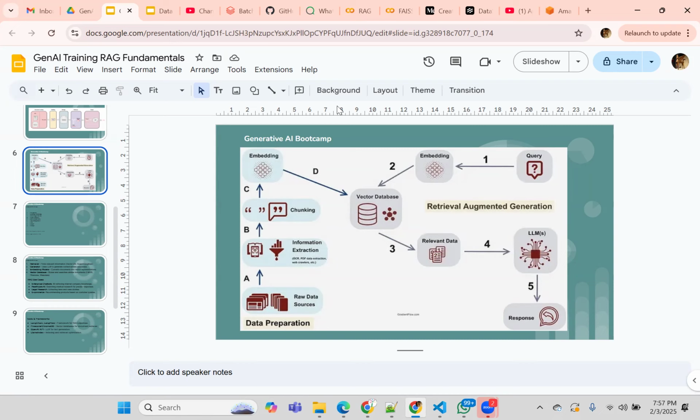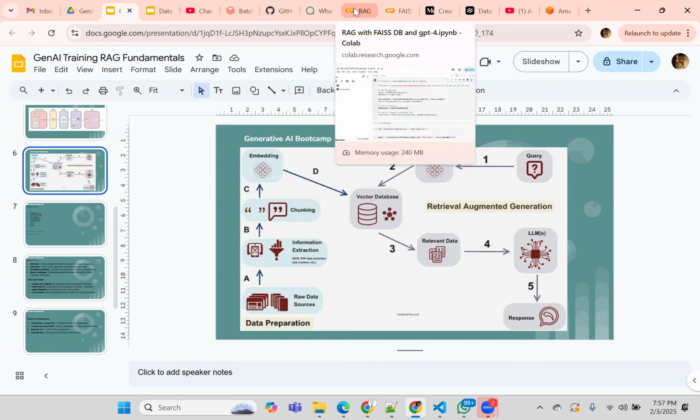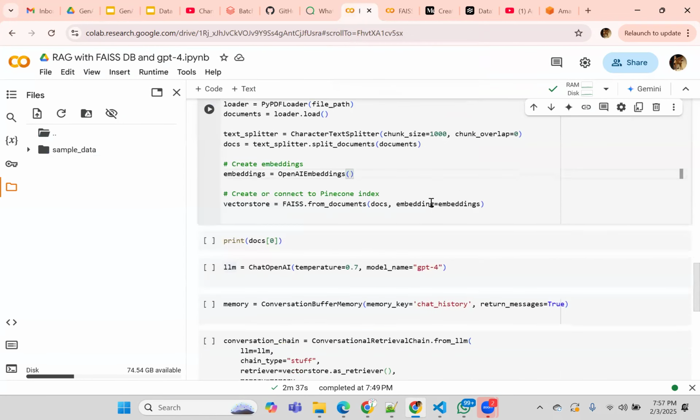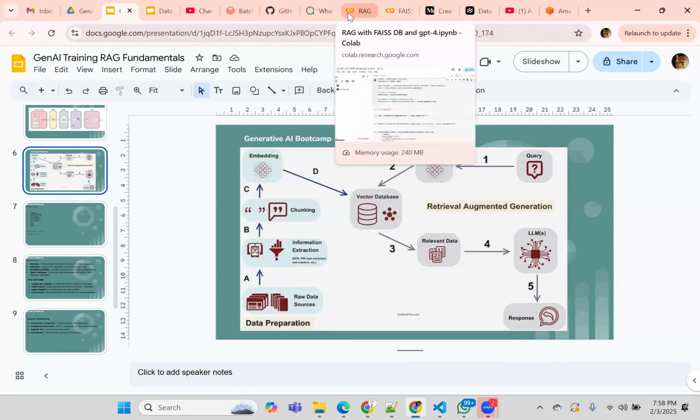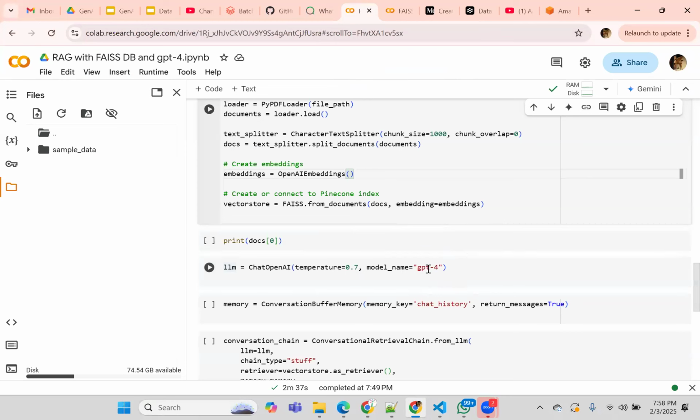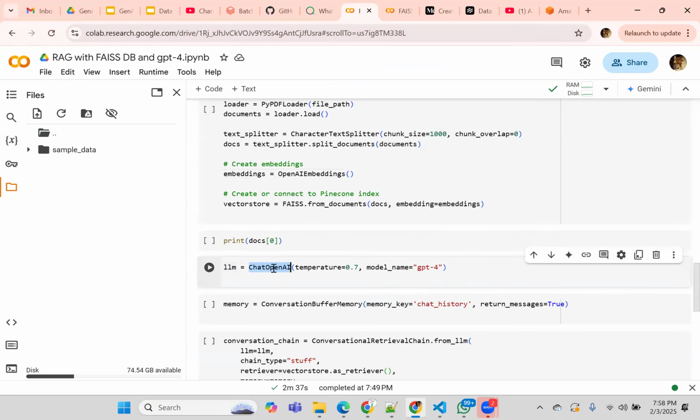Okay, got it. So these are two different models. We are using two models here. The first one generates the embeddings, and this will be used twice: here to write the document data into the vector database, and here to pass the query into this embedding. So whenever you get a query, use the same embedding model to get the results. So this is one model, the embedding model. And this is the standard LLM to process this data, our GPT-4 model, with the ChatOpenAI object.